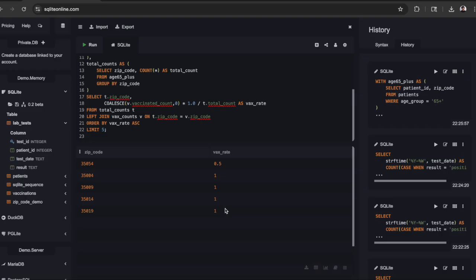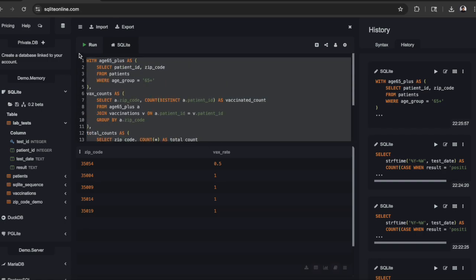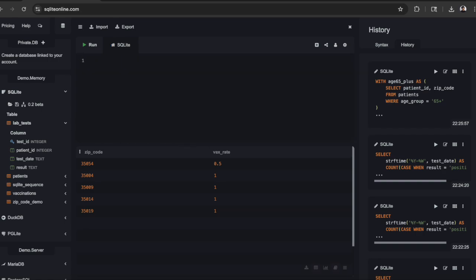So then that moves on to question number 3. So let's go ahead and do that. For question number 3, we want to know the age breakdown of positive cases over the last 3 months. First we join the patient and lab tables so that we can look at each patient and their results. Then we filter out only the positive cases using the where function.